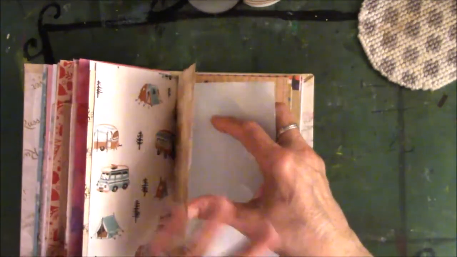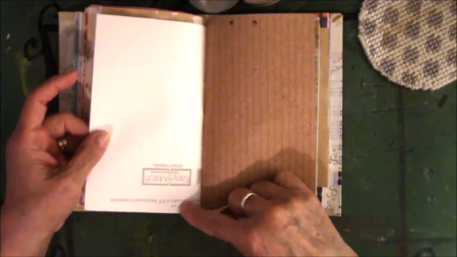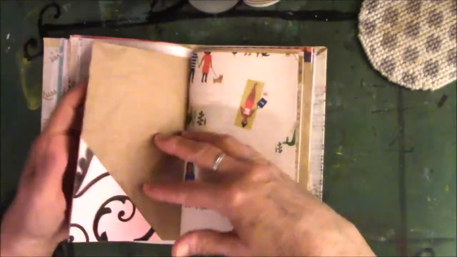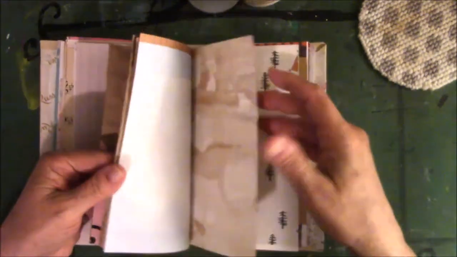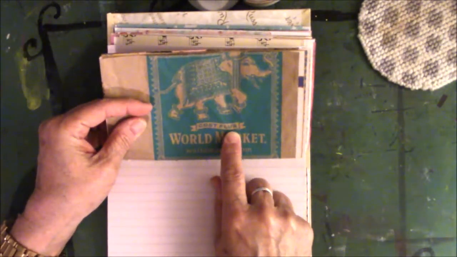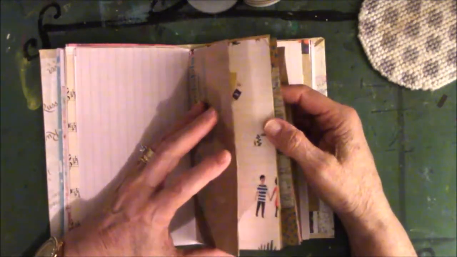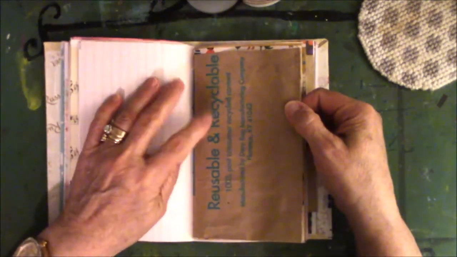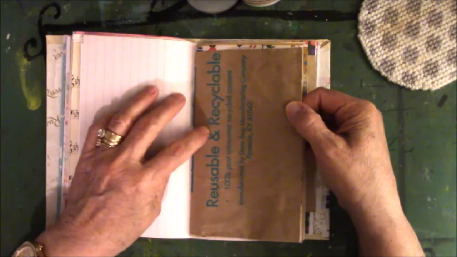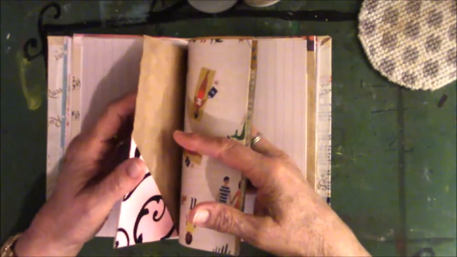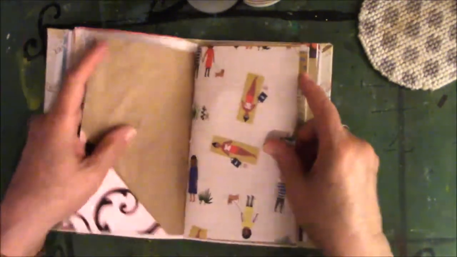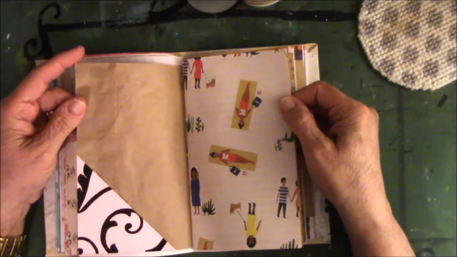And there's the writing on it that shows that it's wallpaper. More scrapbook papers. Coffee-dyed paper. I threw some of my stuff in to break up the monotony of just scrapbook paper. This is more wallpaper, and there's the logos and stuff right there for the wallpaper. Then I have a bag from World Market or Cost Plus. In the beginning I only knew it as Cost Plus back in the 1980s. And then they added the bottom words, World Market to it. There's one in Waco, and they have this really good jelly fruit called lychee fruit candy that my husband loves.